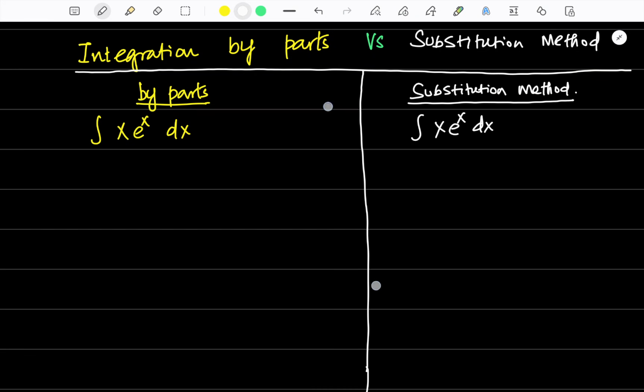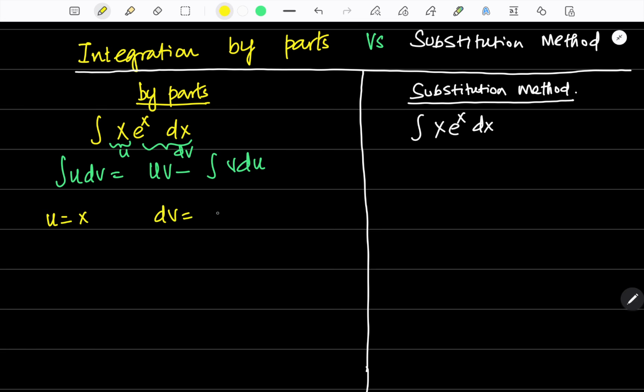So what is the integration by parts formula? The by parts formula is integral u dv is equal to uv minus integral v du, right? It means the integration looks like u dv model. So what is your u? u is your x and dv is your e power x. Differentiating this with respect to x, du by dx is equal to 1. And if you want to get v, you need to integrate. Integral of dv is v, and integral of e power x is e power x divided by 1, plus c. Of course, we are not writing c.